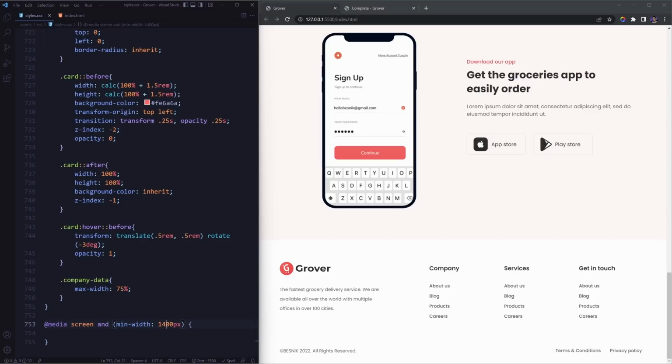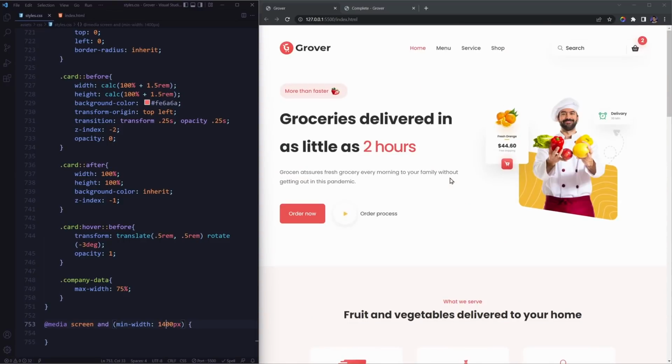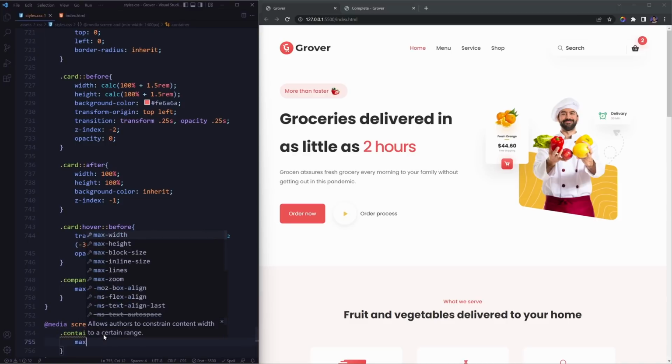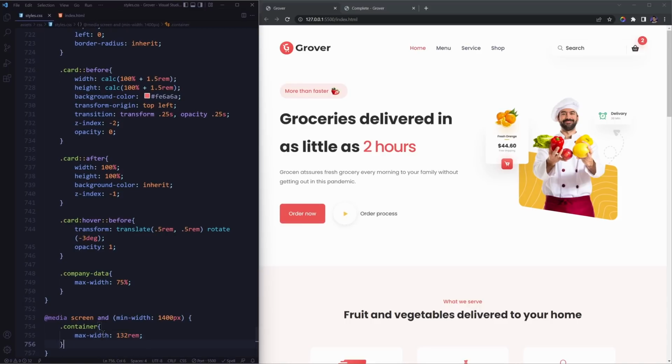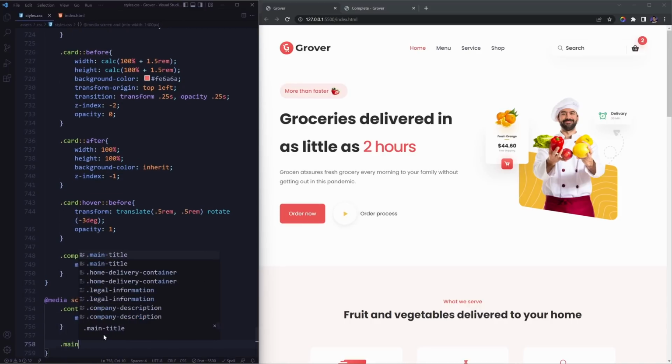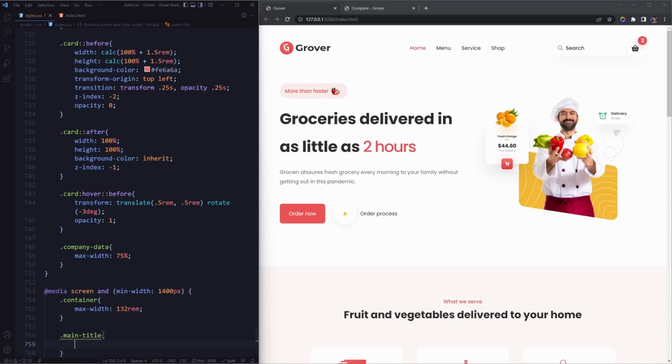And yeah, so here we're just going to make the containers slightly larger once more. So the max width is going to be 132 rem. Now the main title is going to be 7.4 rem.